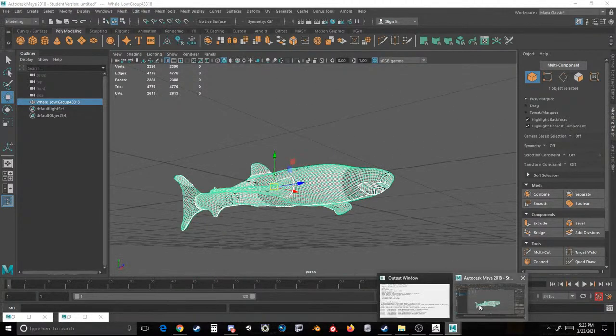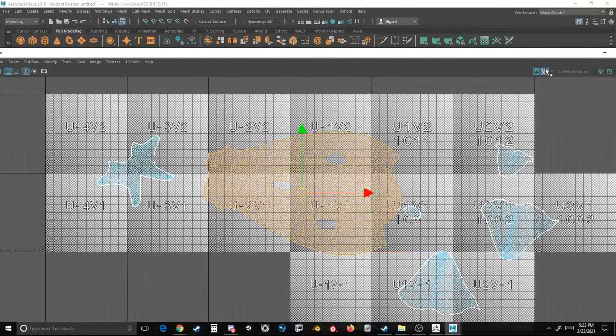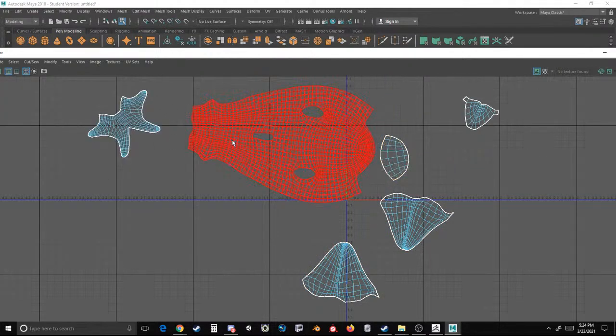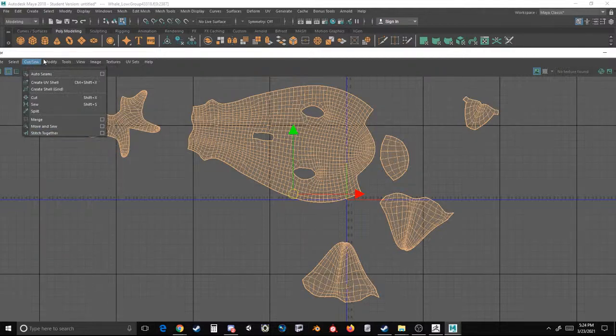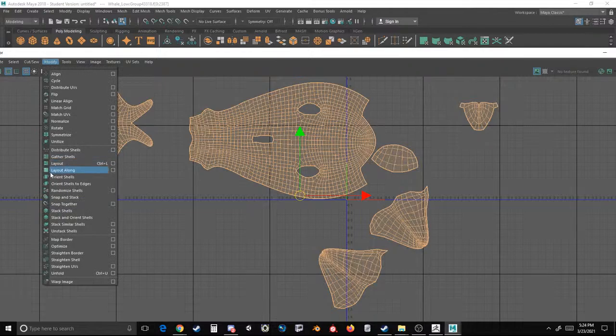I'm just going to quickly orient my UVs so that they're all properly sized and stuff. I think for the most part, everything is good. I might want to make the mouth a little bit bigger, personally. But I think that's all good. I'll be honest, we have enough pieces. I might be able to just get away with doing, where is it? Orient shells, and then doing layout.